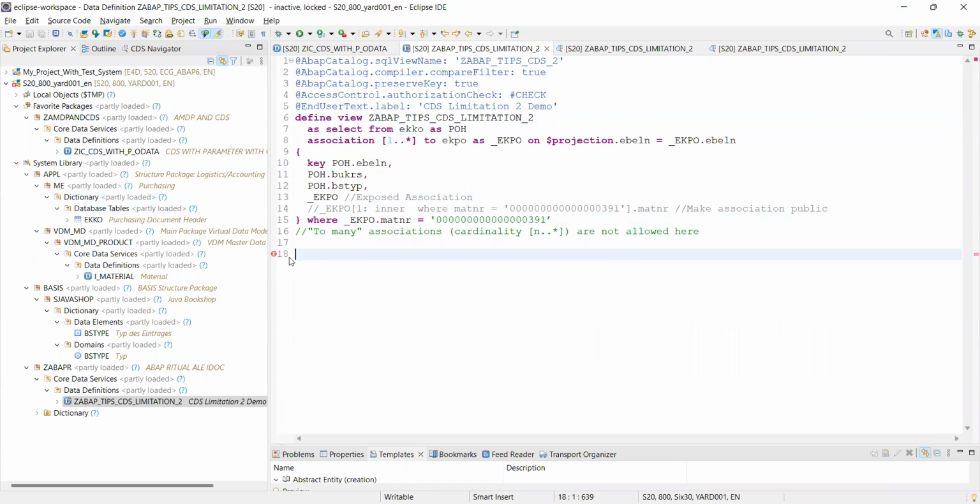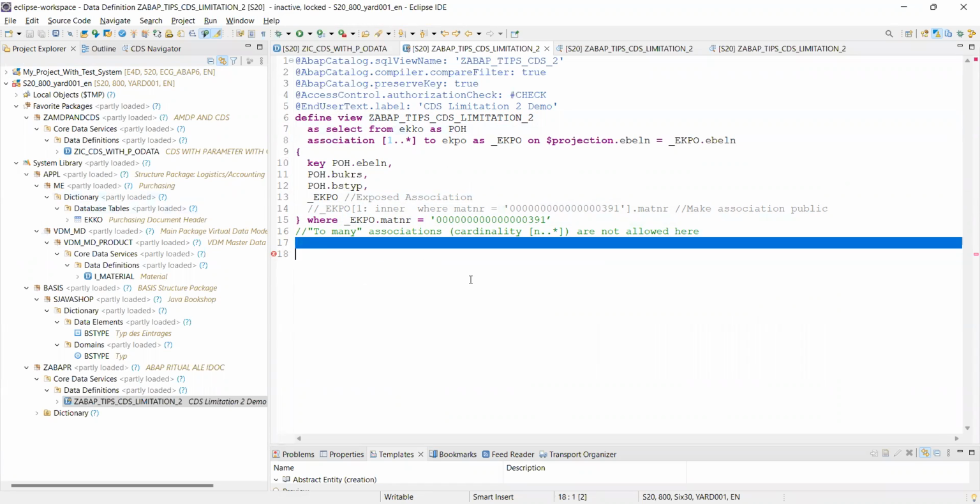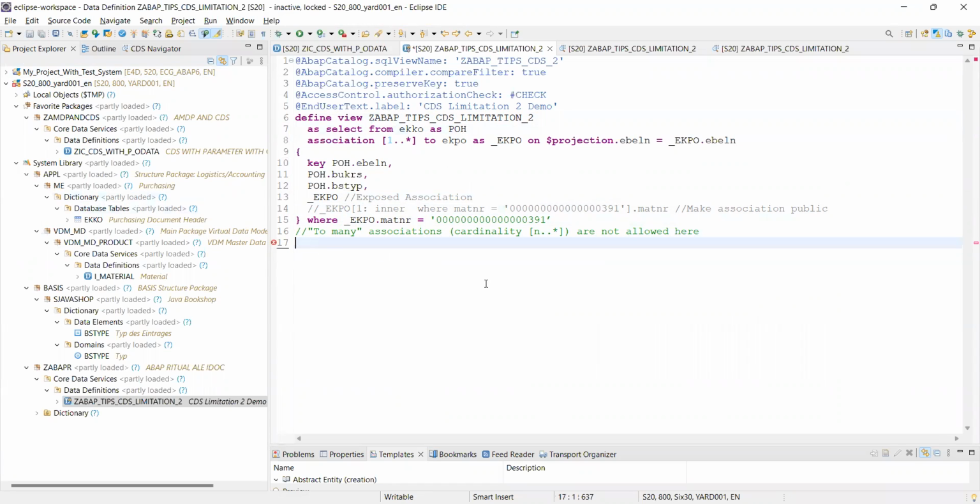Okay, it's getting some extra characters, and let me try to correct that, because I copied from there. Whenever we copy from the PPT, we face this kind of problem.